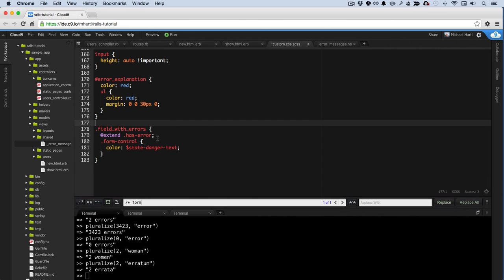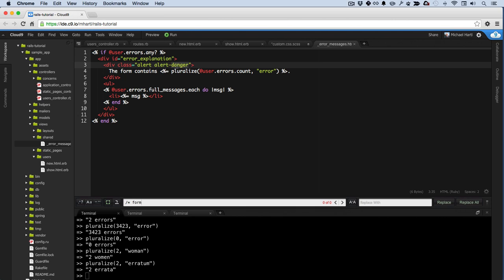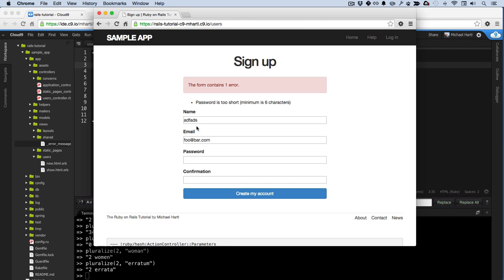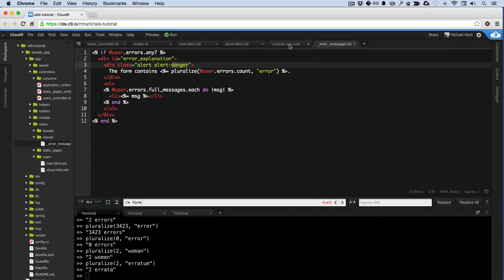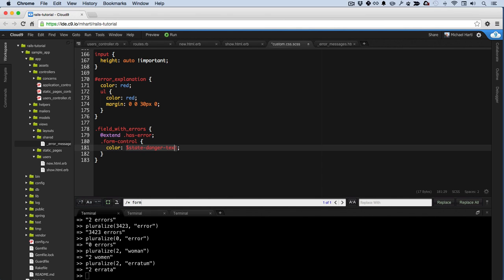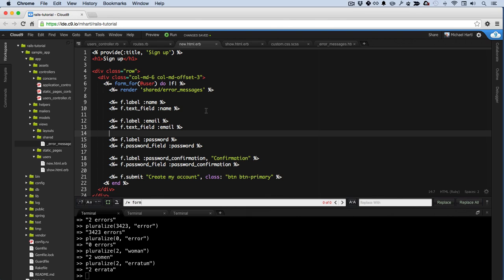And then I'm actually going to add in some extra styling on what's called a form control class. This is part of Bootstrap, and then this is a standard color. This is the color for danger. You can see here we did alert danger, so that's the color that's being produced right here. This is using a Bootstrap variable. Again, it's not important to understand where this comes from for the purposes of web development. But there is one important thing, which is we need to put this form control class on these elements here. So let's save this, and then on this page we need to put the form control class on each of these fields. So let's do that.